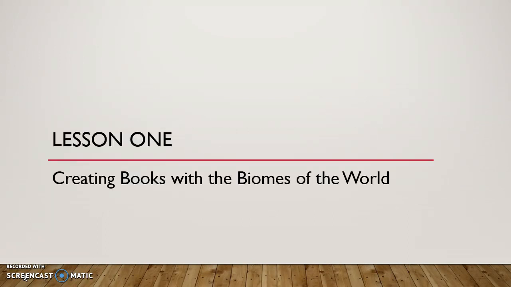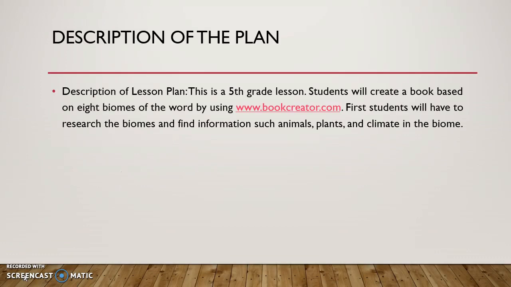Lesson 1, creating books with the biomes of the world. Description of the plan. This is a 5th grade lesson. Students will create a book based on 8 biomes of the world by using bookcreator.com. There are more biomes than just 8, so I chose 8 to do for the students. First, students will have to research the biomes and find information such as animals, plants, and the climate of the biome. Obviously, there are many more things like a fun fact about each biome.